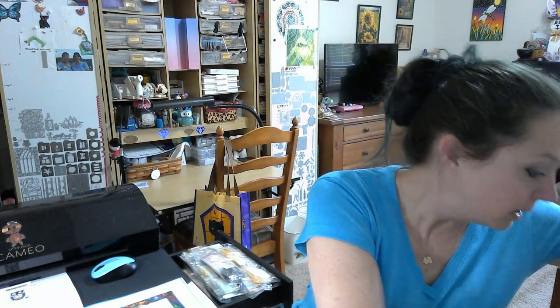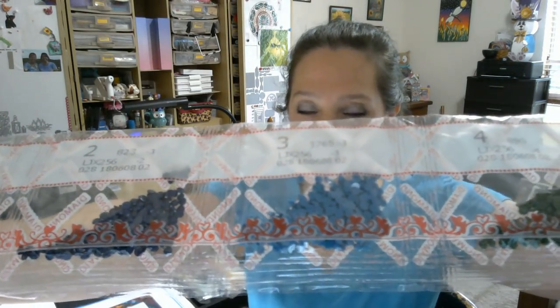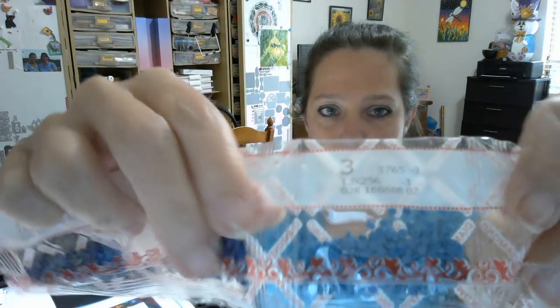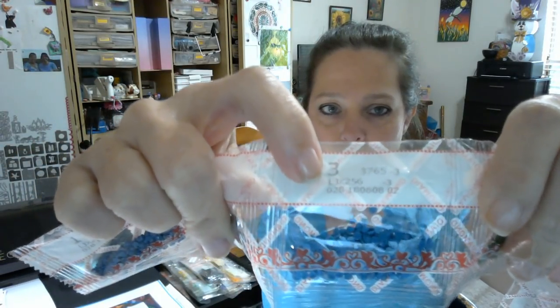And for this one, our colors are in my original favorite packaging, which I was just thinking the other night. I was like, I have not seen this packaging in ages. So it makes me wonder, has this been sitting on a shelf for like 3 years before they decided to change them all? Do you remember this packaging? My absolute favorite, very first favorite, because it is clear and precise and has everything you need to know on each package. Item number, DMC code, canvas code.